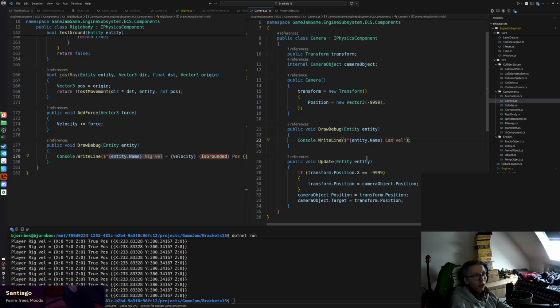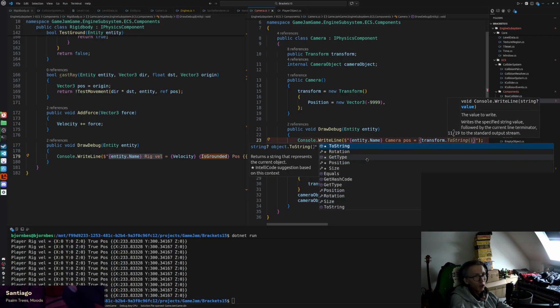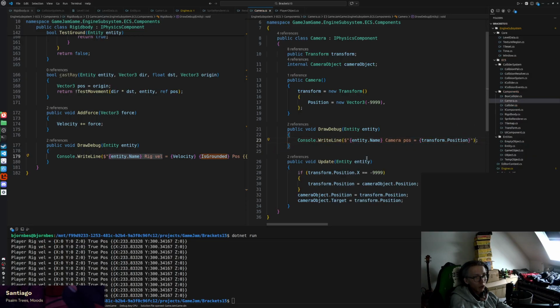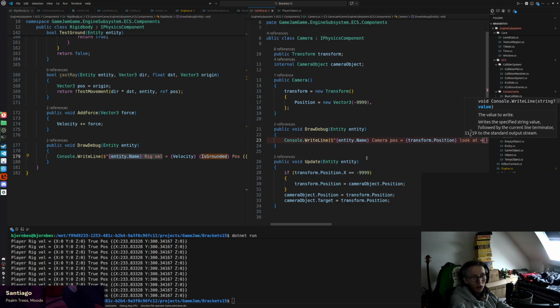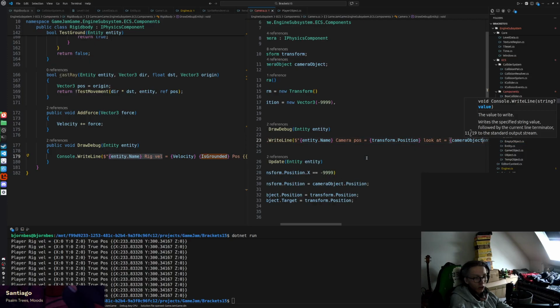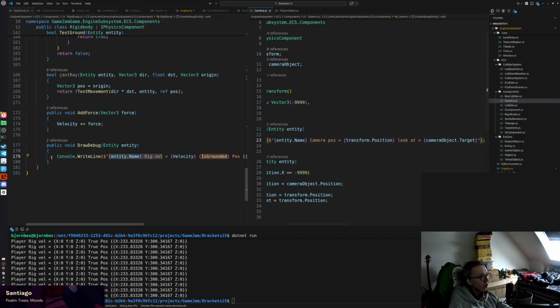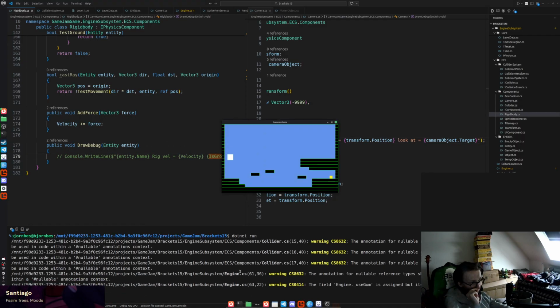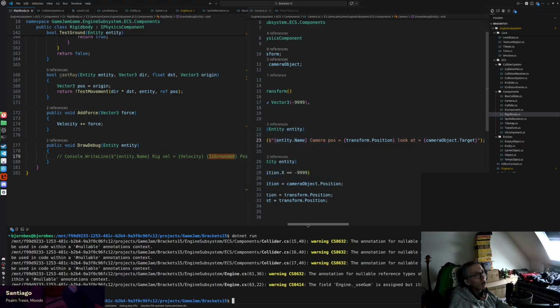I didn't also wanna really quickly... dot camera position equals to not entity dot position, but camera dot position, and look at equals to camera object target, and disable this one so you can reach it. It doesn't even get done anything to.